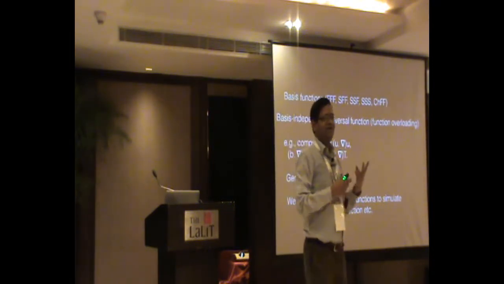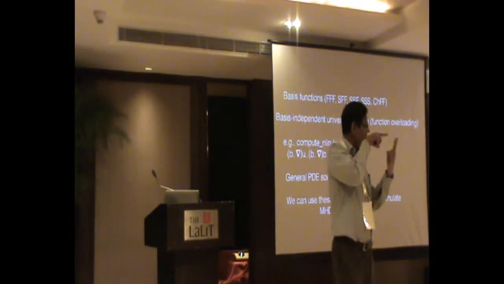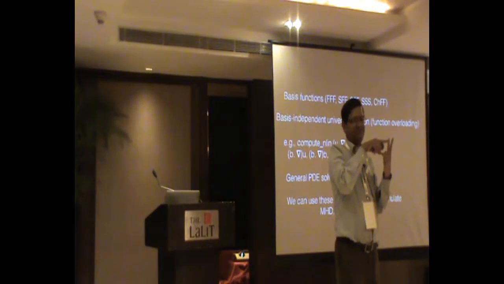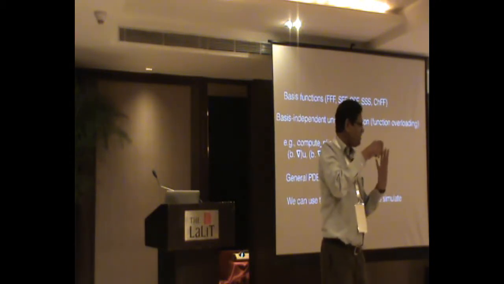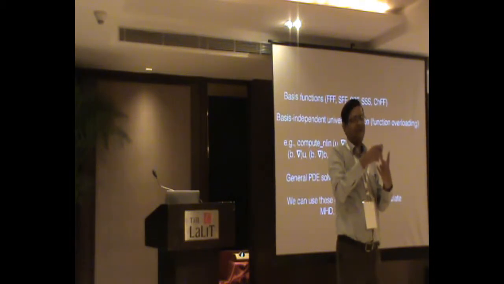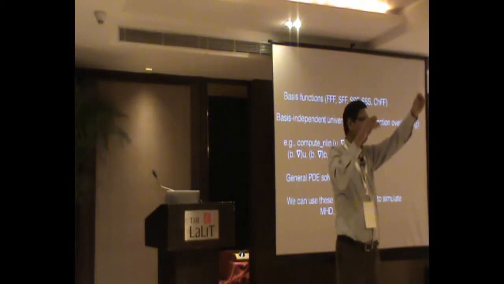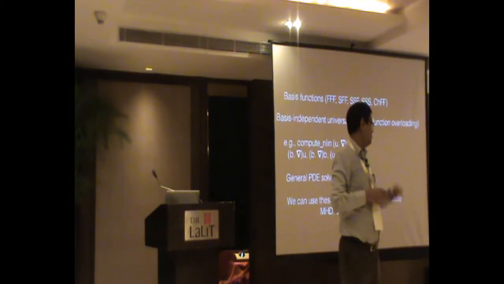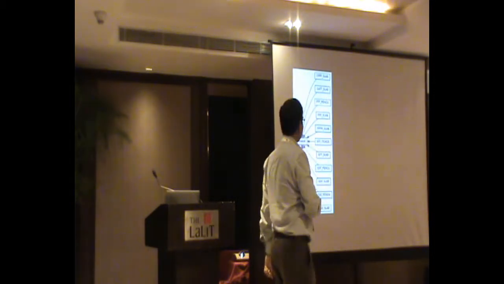So for MHD, you have two fields, velocity field and magnetic field. So I just create two objects, one vector field, which is U, the other vector field B. Now for temperature, velocity field U and temperature field T, which is scalar. And then it will do all of it. So we just have to use it as a parameter rather than rewrite the whole code. So these are the classes.